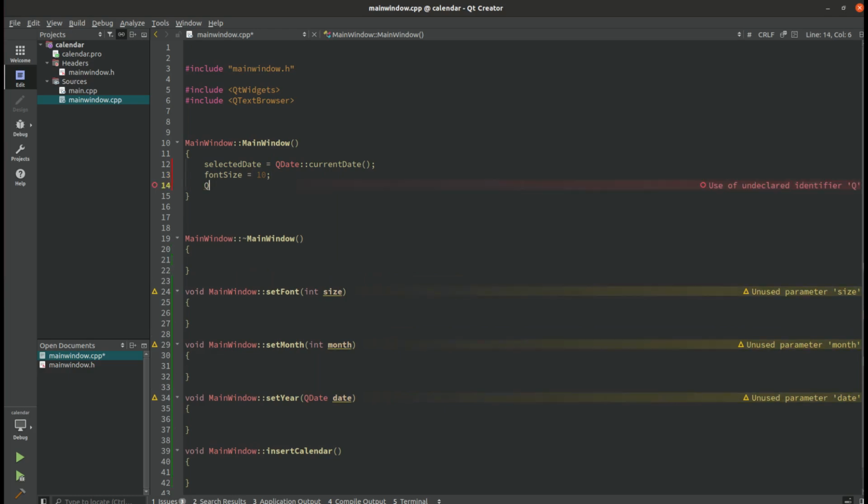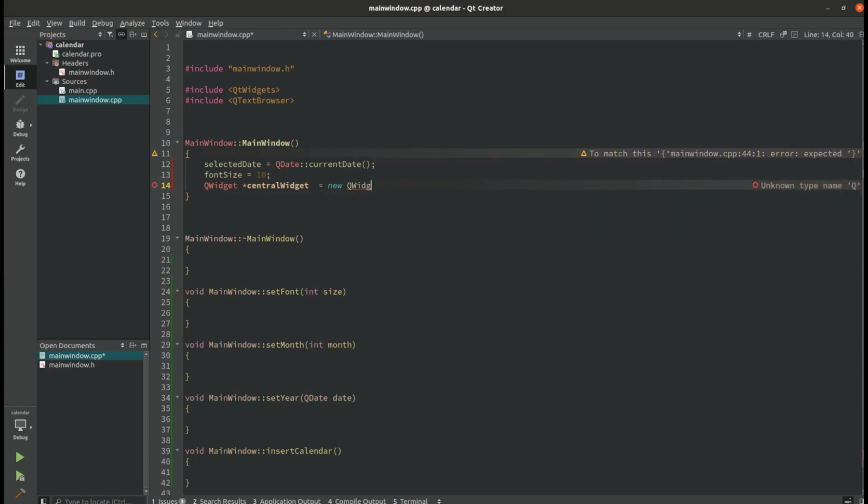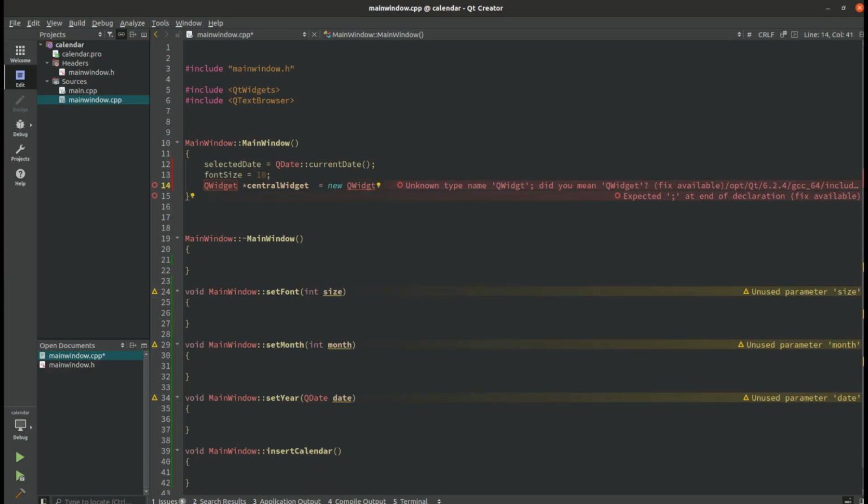I then need to set up a QWidget, and the QWidget, let's just call it a central widget. QWidget. There we go.